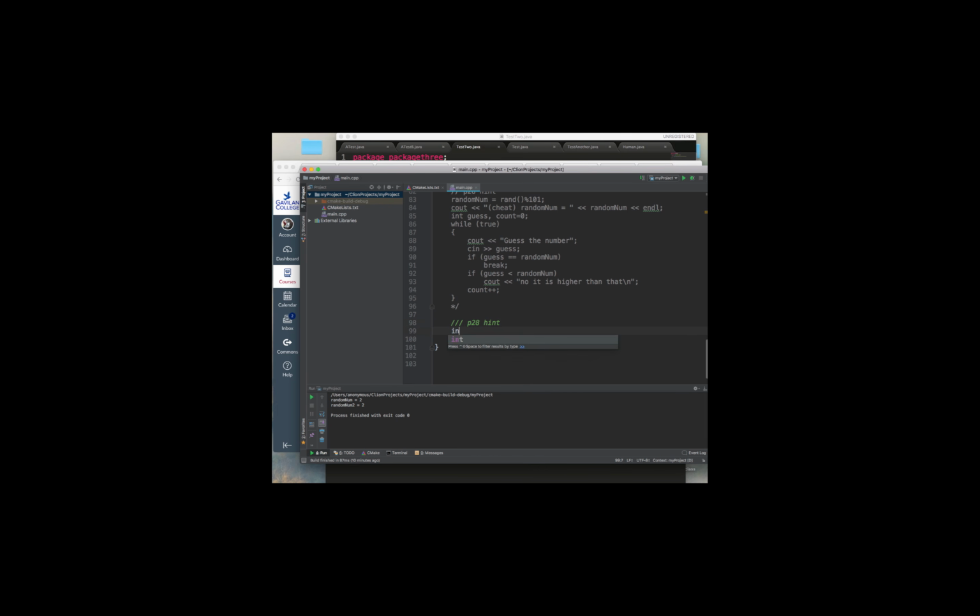Okay, so this is your P28 hint. So all you need is really one judge. You need the score, the total. Maybe you need the judge number, and that should be good enough. All right, and you know that this thing is going to be for 4 judges, and I can say judge num is equal to 1, while the judge number is less than or equal to 4, and judge number plus plus.